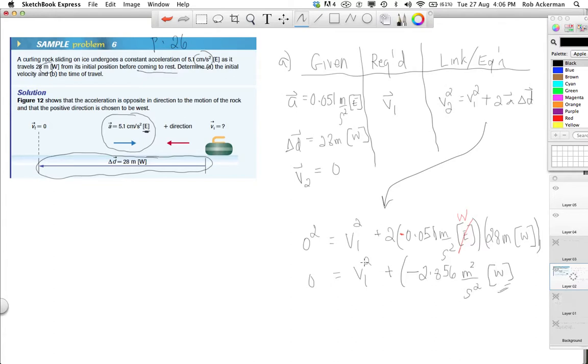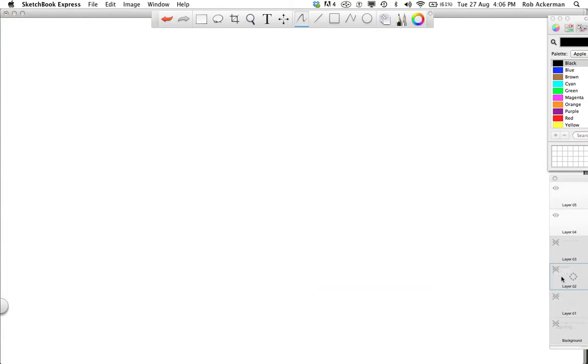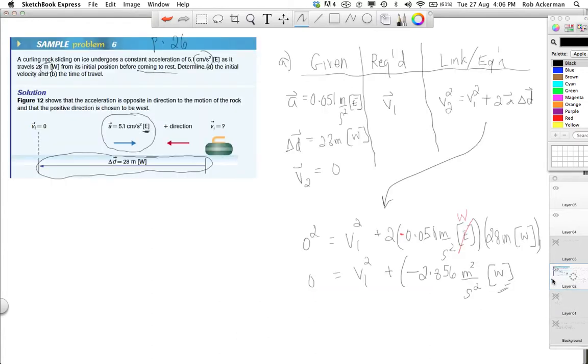What's going on here? An interesting thing about this newish equation is that it actually doesn't have vector symbols. It's actually asking for speed, believe it or not. When you square a velocity, you end up with speed. When you square a vector, rather. So that's a little bit of vector trivia for you if you haven't taken vector calculus, or rather calculus in vectors yet. But when you square a vector, it becomes a scalar. It becomes speed anyway, if it's the velocity vector. So believe it or not, in here, we don't even have to worry about this west here. So I'm just going to grab an eraser and say, enough of you, you're out of there. Okay.